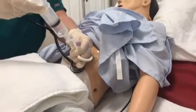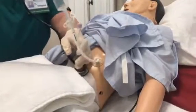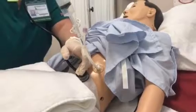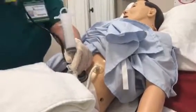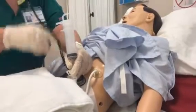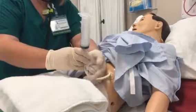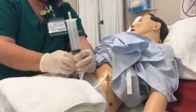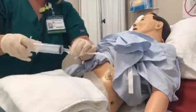So I'm going to slowly administer 30 mLs of air. And I did hear the swoosh, so that's good. We're in good placement. Okay, so now I'm going to pull back residual until I meet resistance.